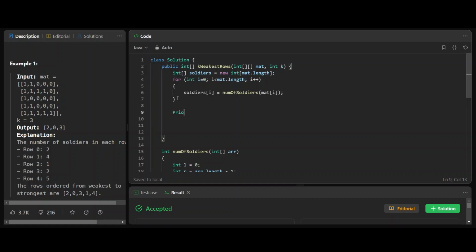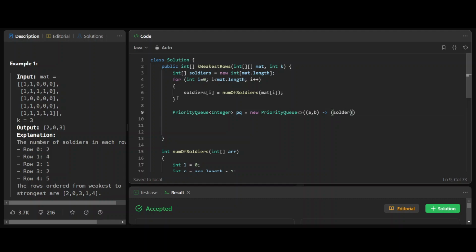So I go priority queue of integer. Okay, but now we have to figure out how we add the comparator. So A and B, if it's given, first you want to look at the number of soldiers, right? So if the number of soldiers are equal, what do we do?